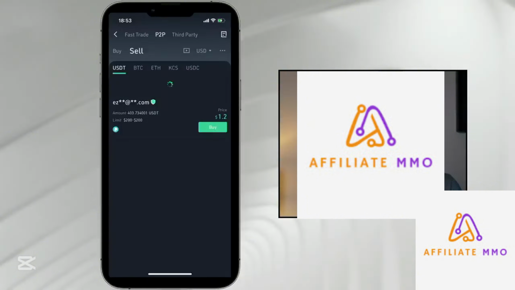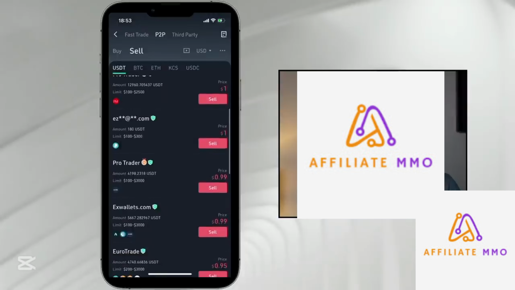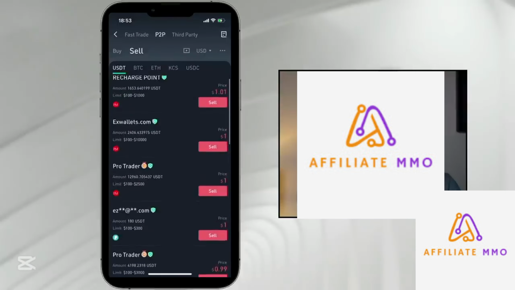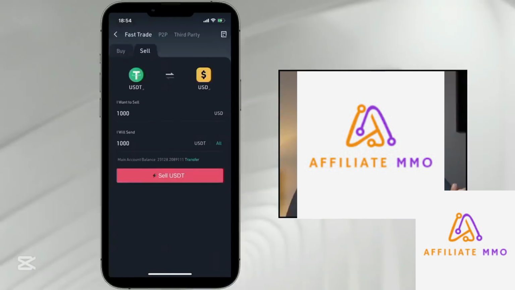So if we go through to sell like this, and I want to sell US dollar tether, you can see that just below sell, people are actually bidding actual dollars right here, and you can sell it to them. So that's the way you do that. Now, that's very different than using KuCoin or those other third parties. These are different people, and they're bidding like that. So it's a little bit different, but that is one way. Or you can just go through to fast trade on the actual phone and do it that way, but you can't do it on the web-based platform.